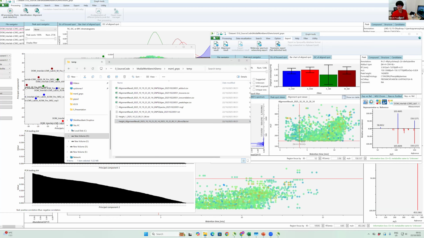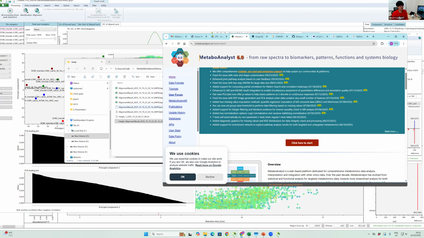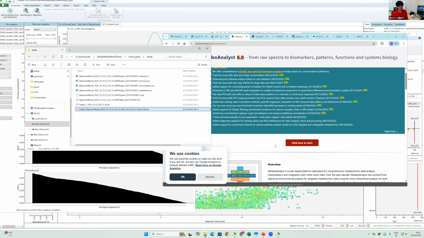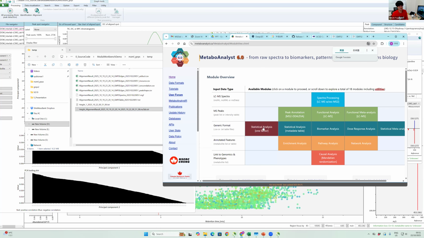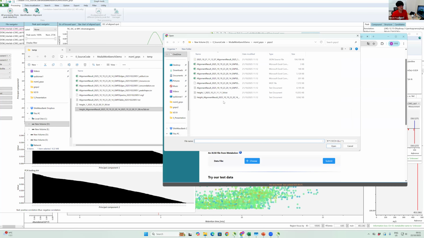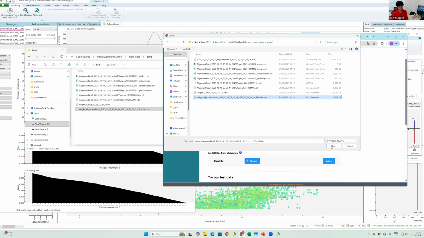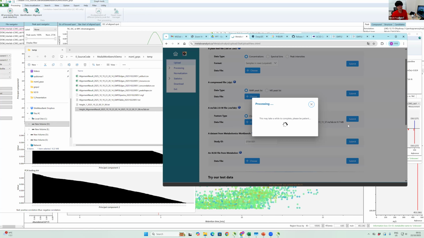And for example, in MetaboAnalyst, you can simply and directly import this mzTab-M. So yeah, there is the mzTab-M option, and if you choose this mzTab-M file here, then simply submit.